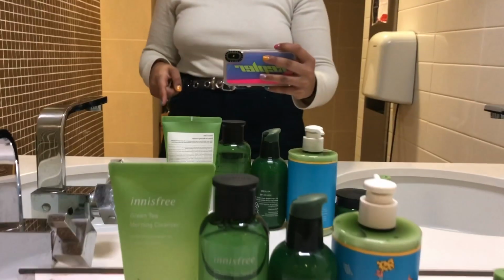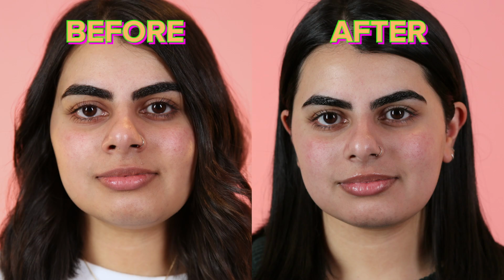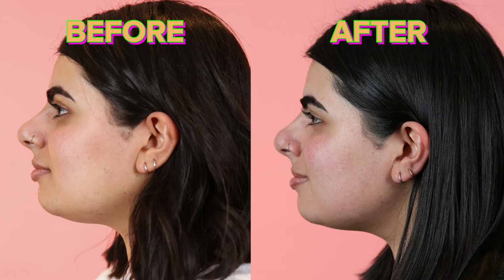Incorporating these products into my routine, I just scrapped my other routine and brought this one on board, and it was a change. It was a lot more effort for not much more reward. I did really like having a skincare routine. I think I did see an improvement in my skin. It was kind of hard to see it week by week, but there were some really small changes, like my eyes seeming less puffy and my breakouts not being as drastic.